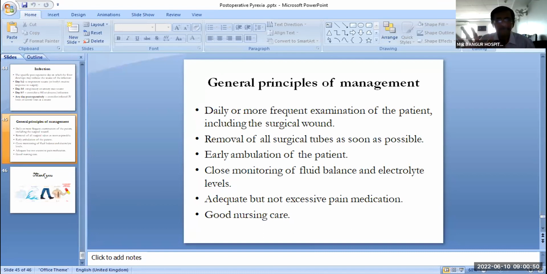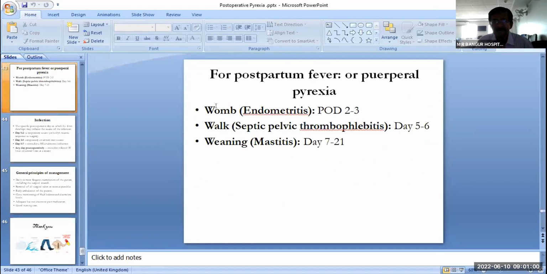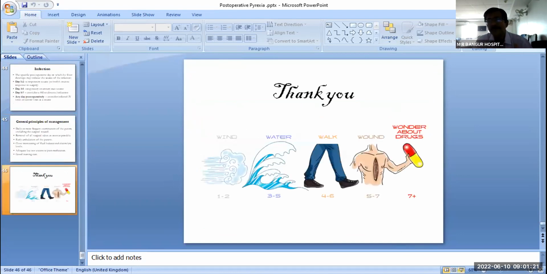It was a nice discussion. We have covered almost, in fact, we don't discuss so much on each of the aspects, but Dr. Ghosh has given very good scenarios of different cases where you have addressed all the causes of post-op fever. So approach to each of these, we should always keep in mind the broad outline of causes of fever and their management. And then if the examiner is very specific about a particular scenario, it may be that the patient is lying in front of you with a swollen leg post-operatively. So it's basically a deep vein thrombosis.